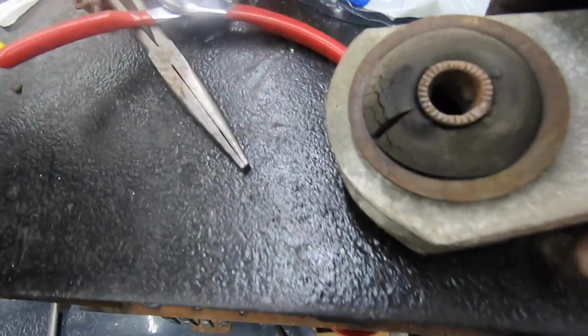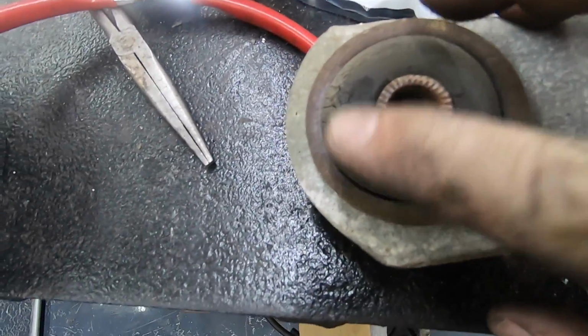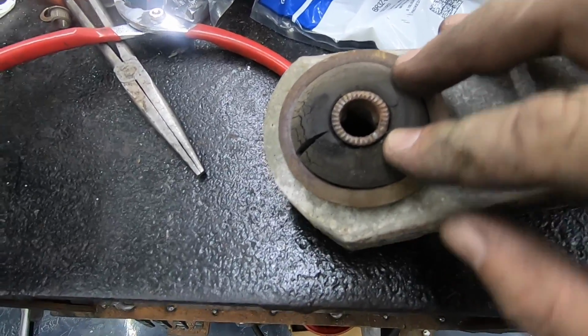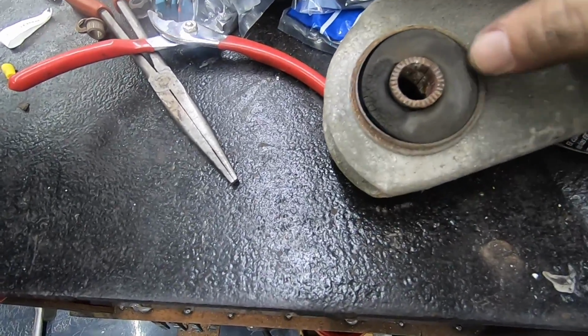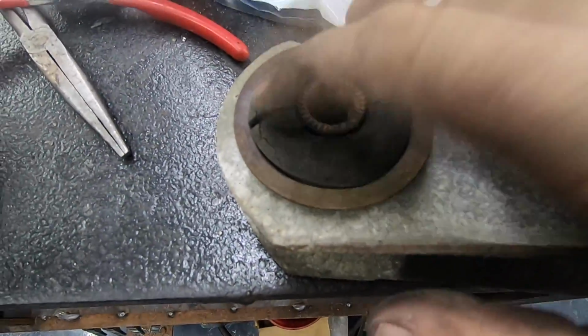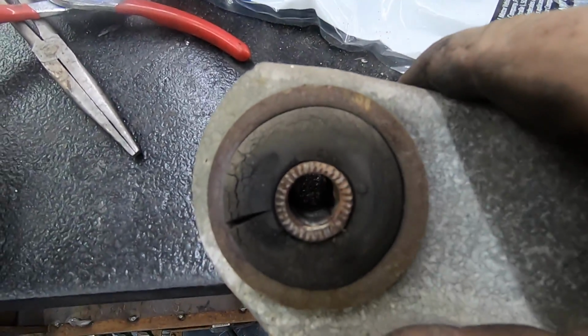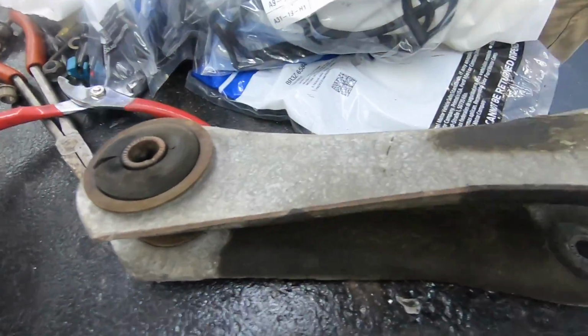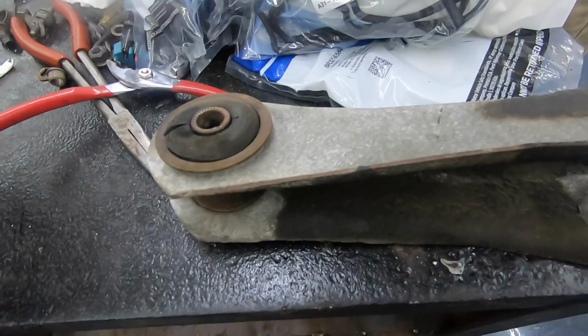All right, y'all, so here's the other side. It is actually worse. This is the driver's side. This is probably why the car was going sideways. And yeah, it's done. That bushing is done. But we'll get these things adjusted out, throw that other one on there, wrap this deal up.